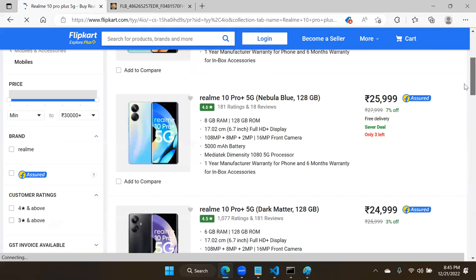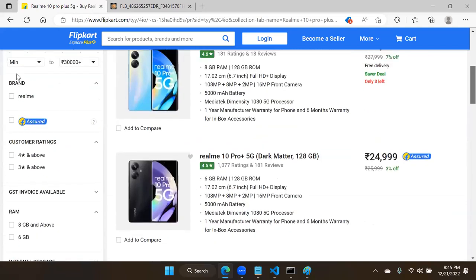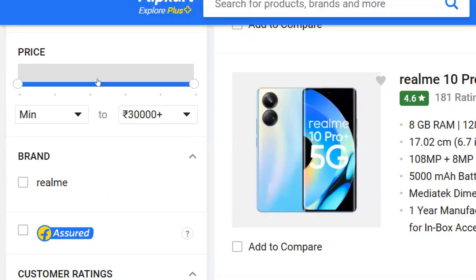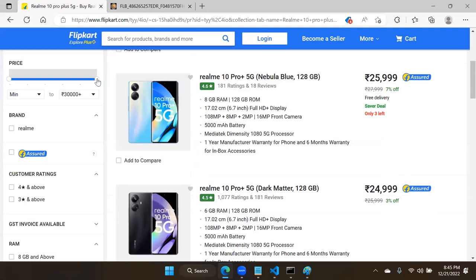And is this enough? No, not enough. On the left side you can see they created a lot of filters. In those filters, we select the price range and which brand, and it should be able to filter that data and show us. This is all the React developer's job, to design such interfaces. This is the only work you have to do as a React developer. And if you can do this type of work, you can be confident that you can crack any level of interview and work in any environment.